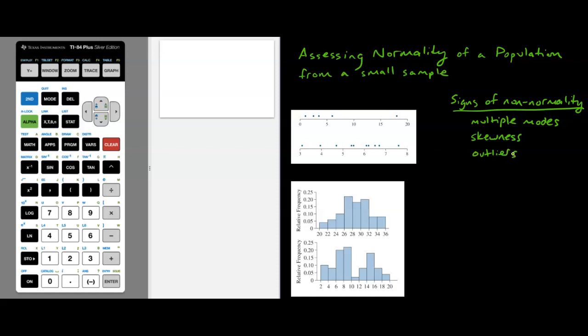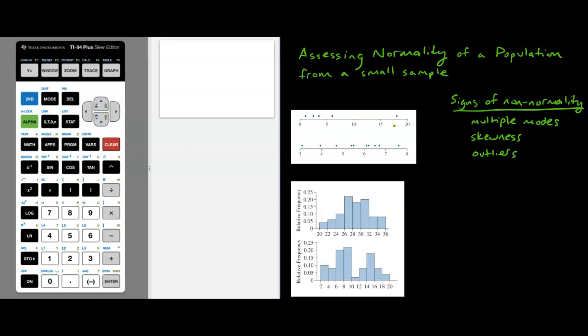Now, just because we end up with a sample that does not have any of these red flags does not necessarily imply that the original population is approximately normal. But in statistics, a lot of times we make assumptions, and in this class, that's what we're going to do. So let's take a look at some examples right now, and as we go through them, I want to show you, in some cases, a small sample that is coming from an approximately normal population, and in other cases, samples that are not.